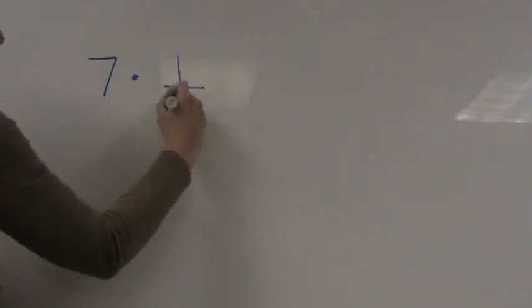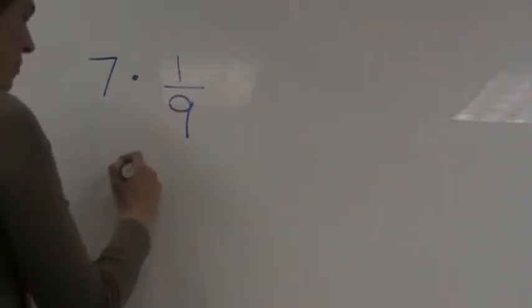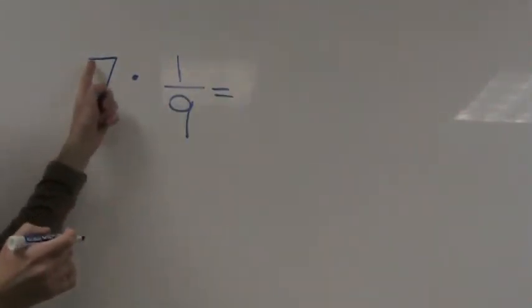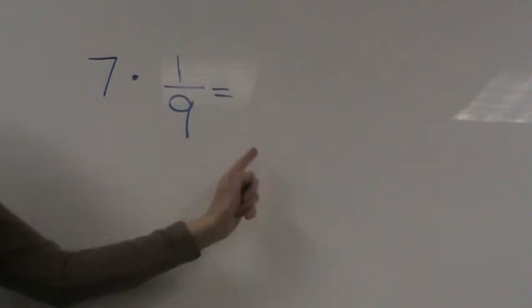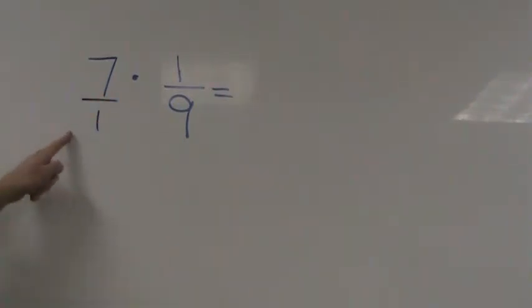Also in the first half of this chapter is multiplication of fractions. We have something like this, where we're taking 7 and we're multiplying it by 1/9. How do we do that? Well, we are simply going to multiply everything on the top by everything on the bottom. And remember that the number 7 is like we have 7 over 1. We can put any whole number into a fraction by writing it over the number 1.